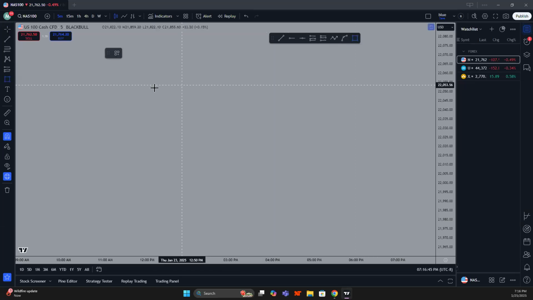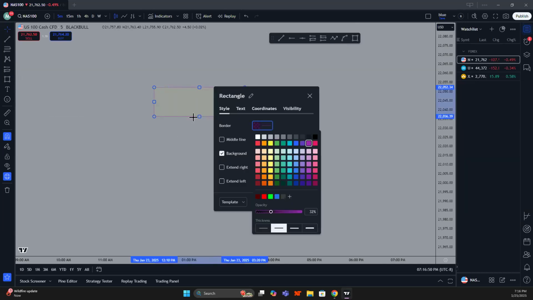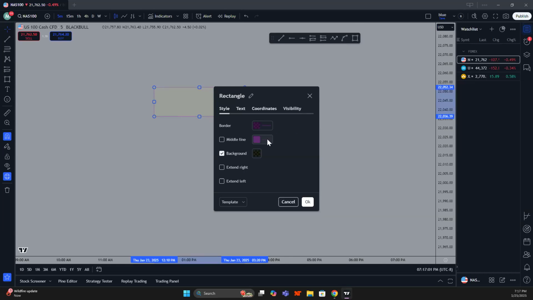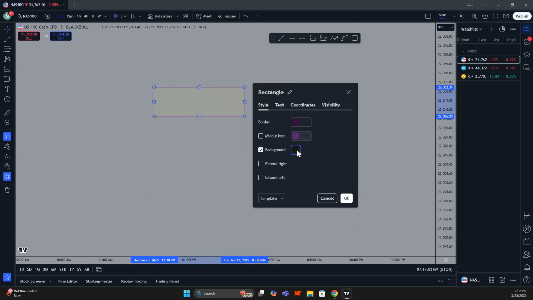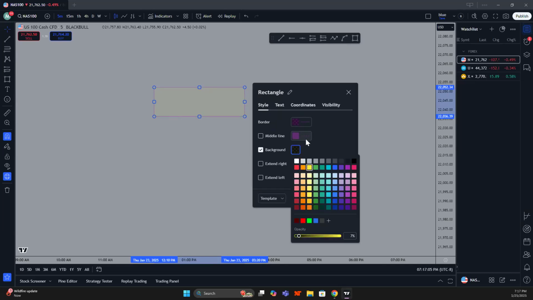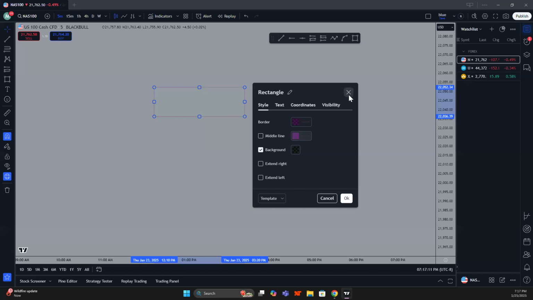So if I get the box here, you can edit the box. You just go to settings. The border is the outside. Think of it like the United States border, so the inside is protected. You can change the color of the border, or you can change the lines, or the background. The background, I could change it to a lighter color if I want, and so on and so forth.